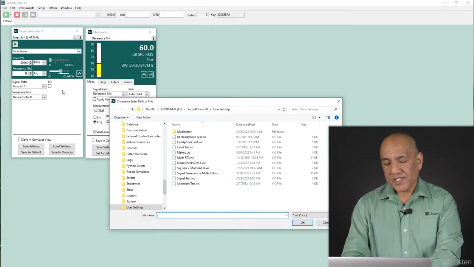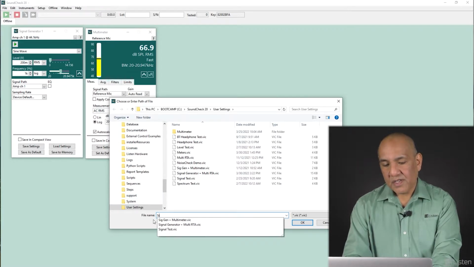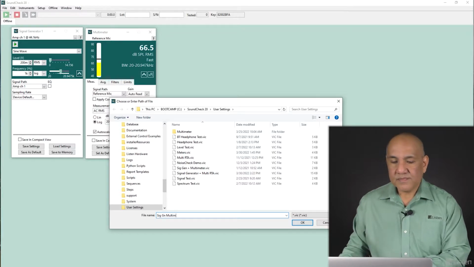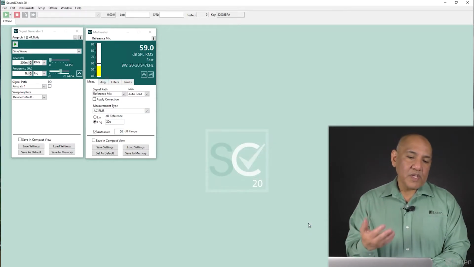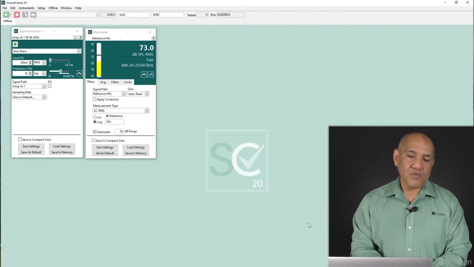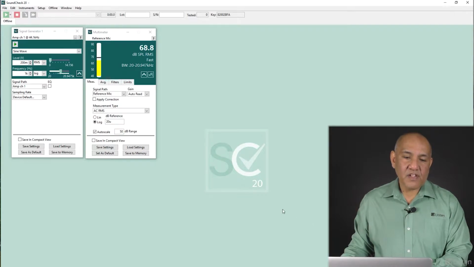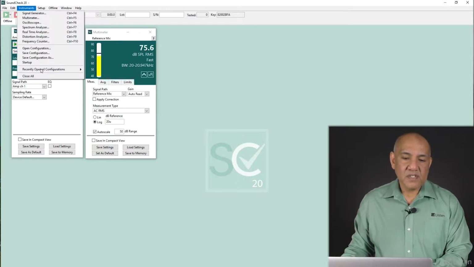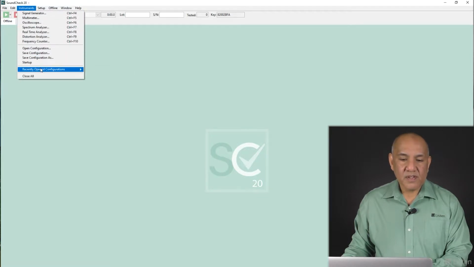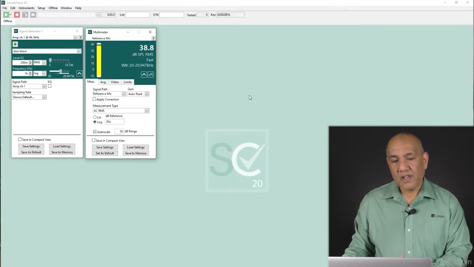And I might name this Signal Generator Multimeter. Okay, and the beauty here is that all of the settings that I have in these instruments will be saved, and if I close, I can easily reopen that saved configuration file.